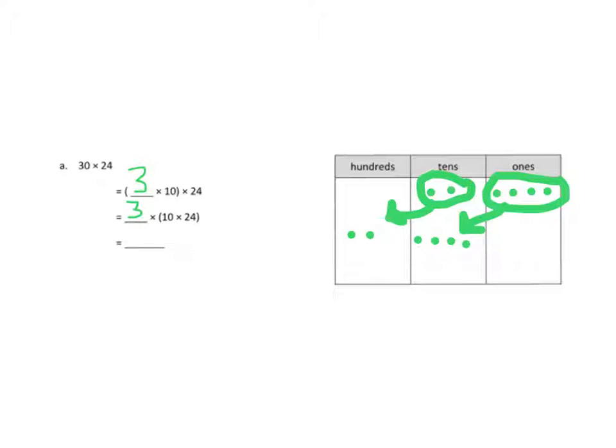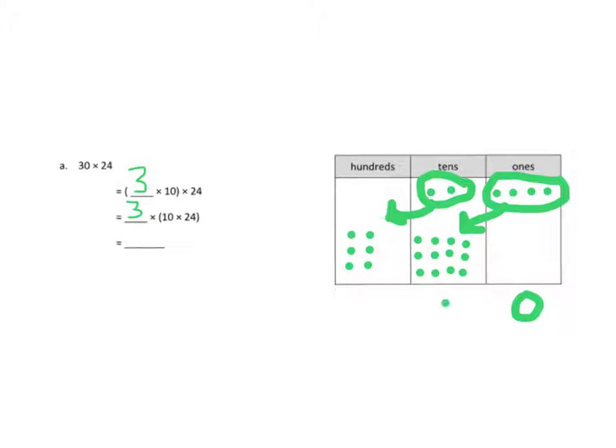So now we are going to multiply by 3. To do that, we can just add 1, 2, 1, 2, 1, 2, 3, 4, 1, 2, 3, 4. Now we need to see if we have any spots in the place value chart that have over 10. So our ones place has nothing, so it's 0. Our tens has 1, 2, 3, 4, 5, 6, 7, 8, 9, 10, 11, 12.